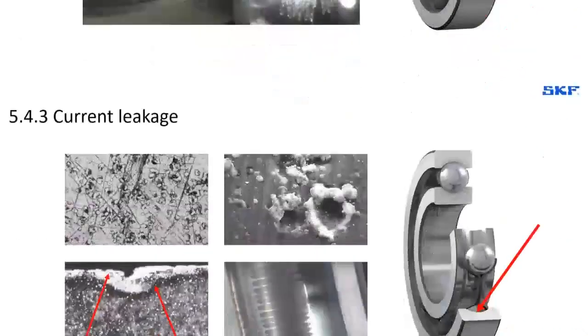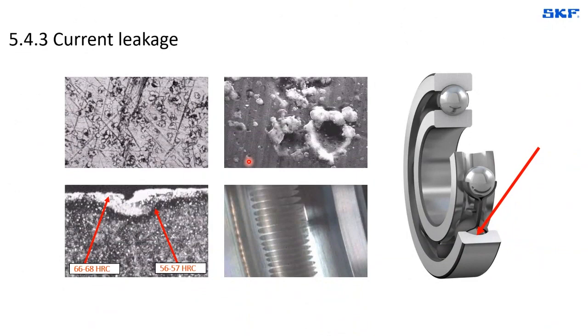What will distinguish this, when you look with some amplification, is the molten characteristics of these depressions, these craters. And in some cases the current leakage that you may have, which I would say is very common in electrical machines, motors and generators with variable frequency drives these days, can be so mild that it's hard to distinguish from other failure modes.